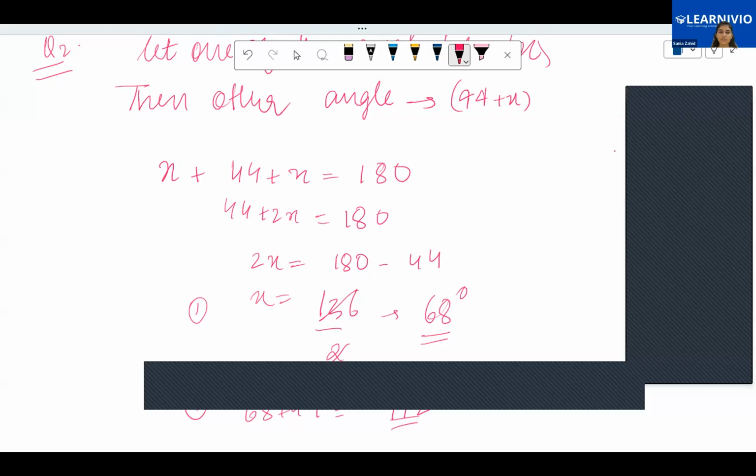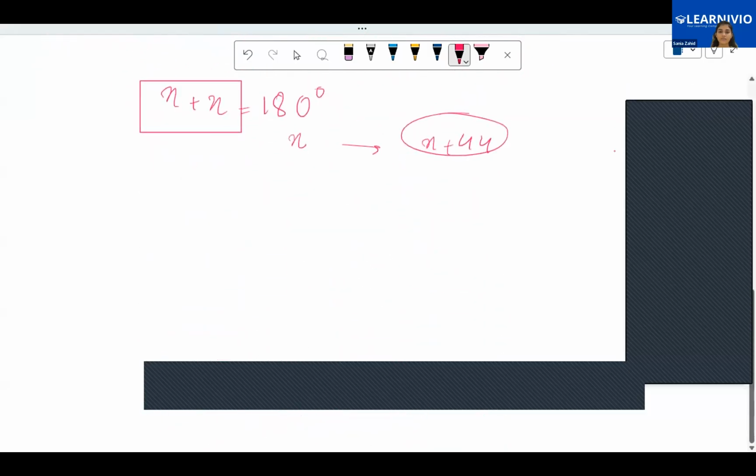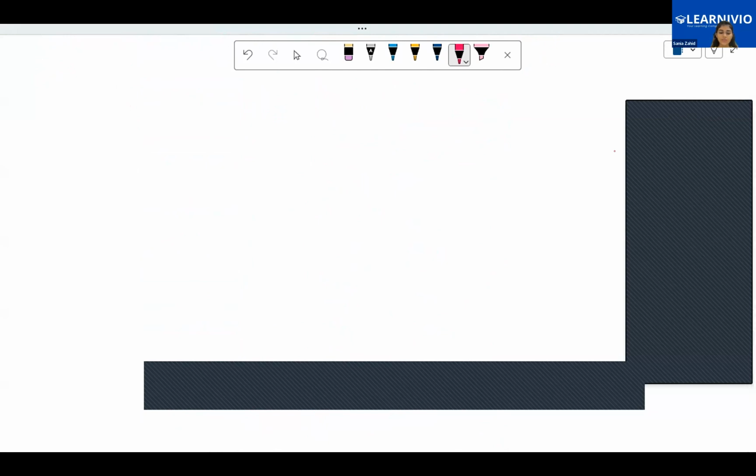Have you done? Shall we move ahead? Yes, ma'am. Okay. Now the next question was, what is the measure of the complement of each of the following angles? Now this question, one of you has done only the A and the B part. Let me check. One of you has done only two parts for this question. It's Manha. Manha, why have you done only two parts? Where are the C and D parts?